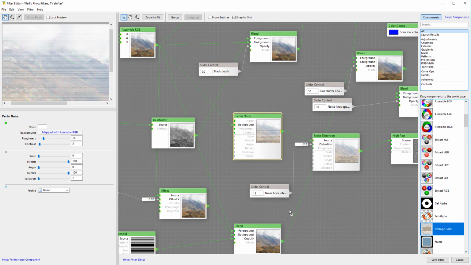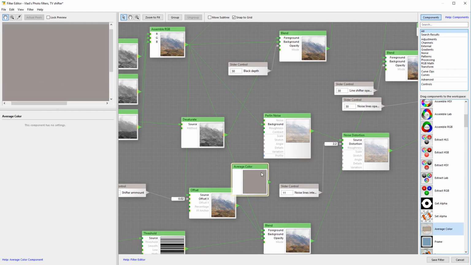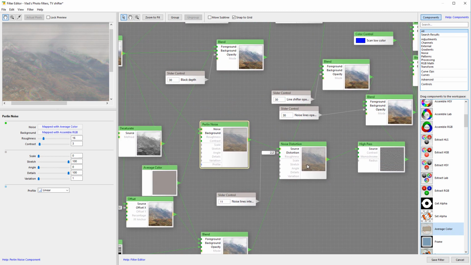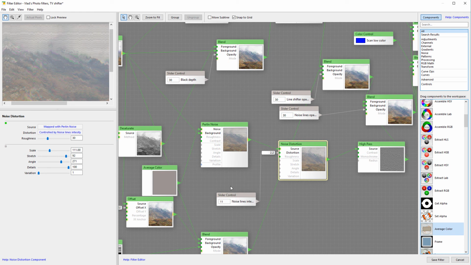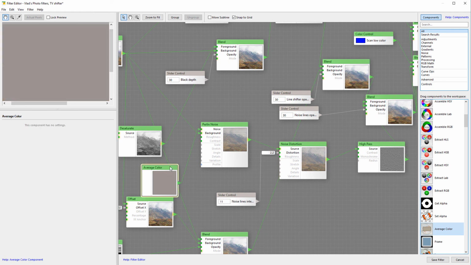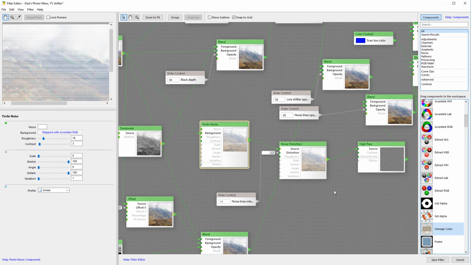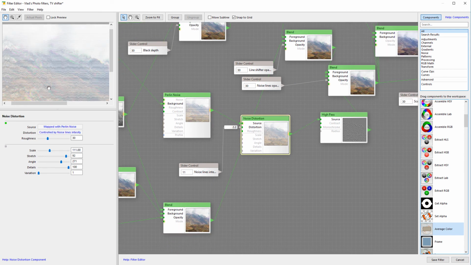So you can take average color, for example, and take the average of the image, and you can add it to the noise. So this way, if you want, you can simulate with the adjustment, so it will play a little bit better with integration. But I think in my case, for what I try to do, white will work better. Okay, white noise. Next, we're going with the distortions, and distortions allow us to create those lines.